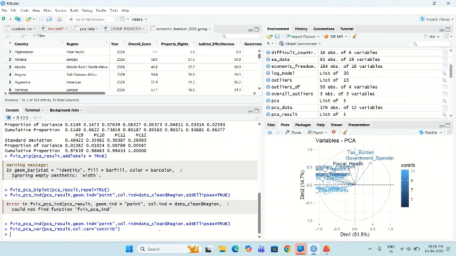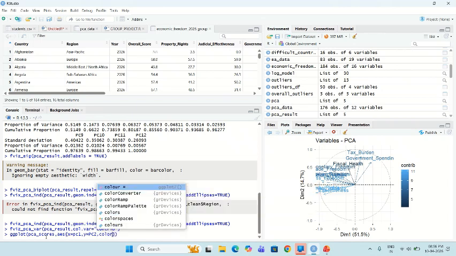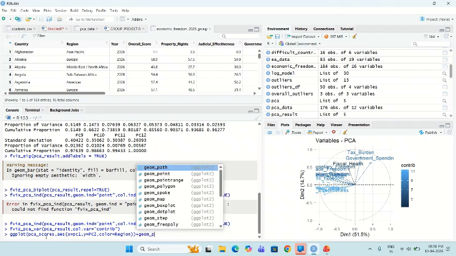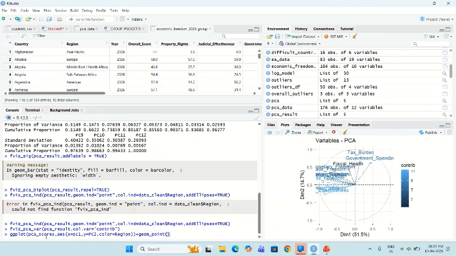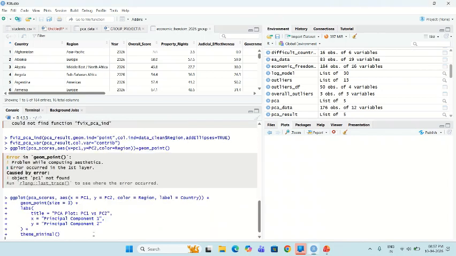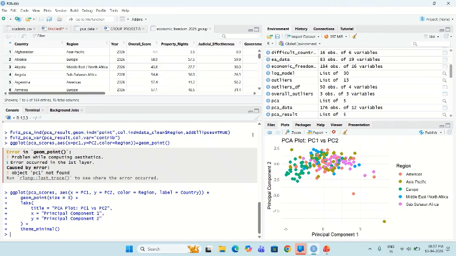Next is PC1 versus PC2. ggplot of PCA scores, aes x equals PC1, y equals PC2, color equals region, plus geom_point. This is a simple visualization of the reduced data.